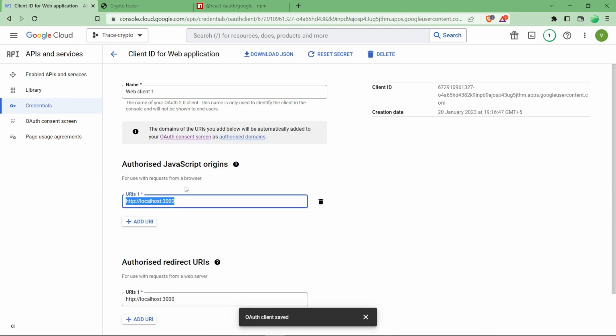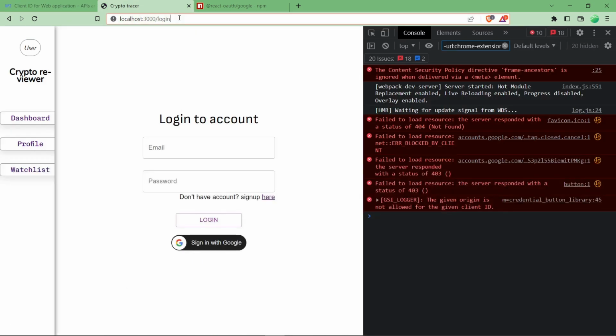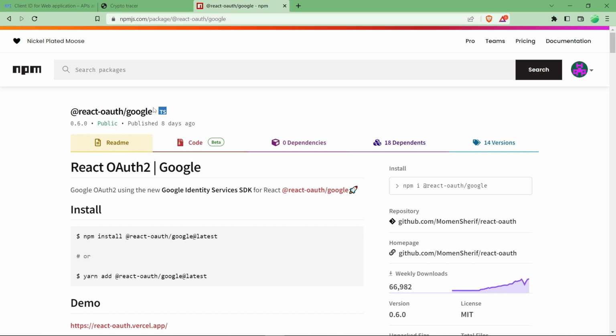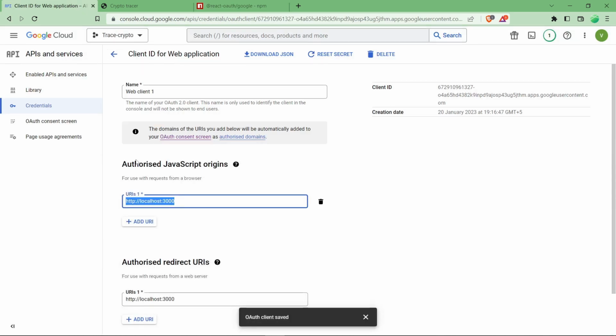Okay. And if you go to our client ID in the Google Auth configuration, here is your client ID. As you can see here, even after specifying localhost, it's still not working on localhost. And this is happening for only this package, it may not happen in all the packages. If you are facing this, then it might be the same problem.